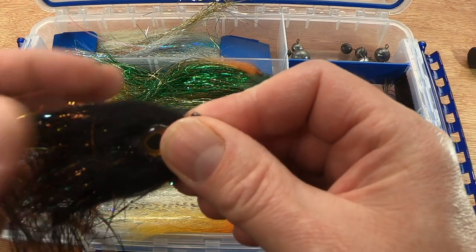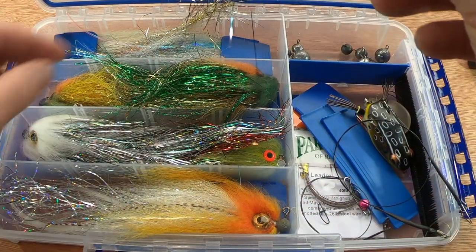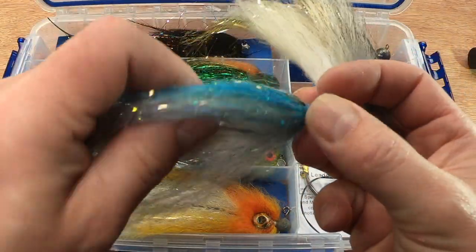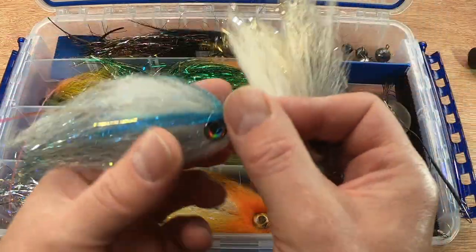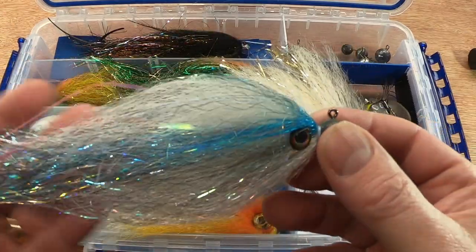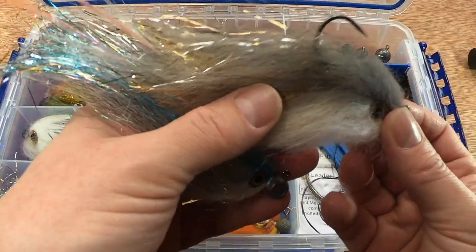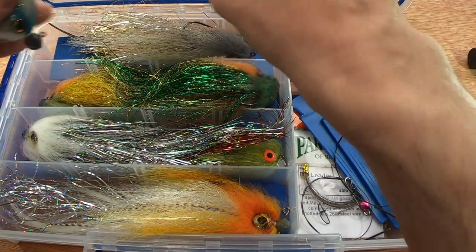It's a five gram weight. Talking about weights, you can put your own on — I'll describe that in a bit more detail soon. I've also got a couple here made by a chap called Danny Parkins, sourced through Flies for Preds. He also sources other people's flies. This is a five gram again — I think a chick head. That's generally the sort of size I go for. I think one's a bleeding roach and one's a rudd pattern; not quite sure which is which, but they both look like great lures.